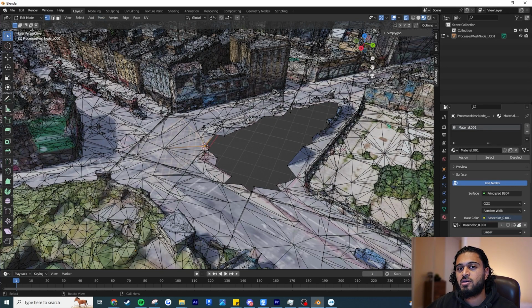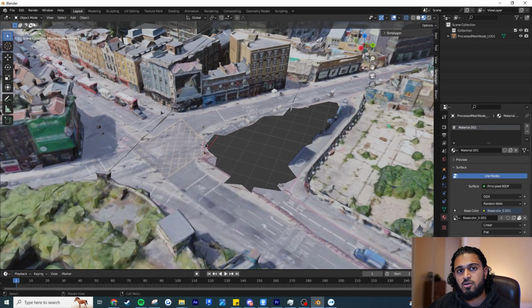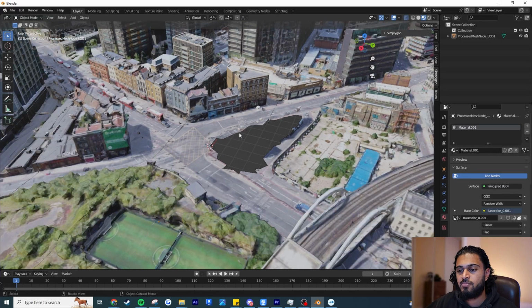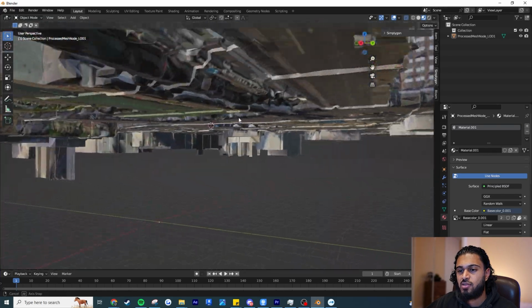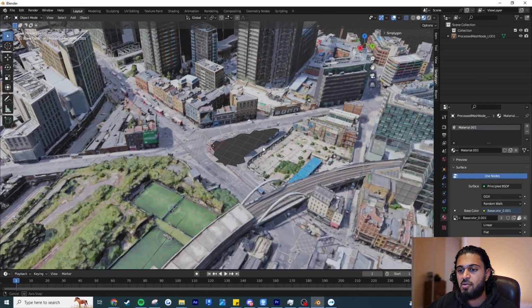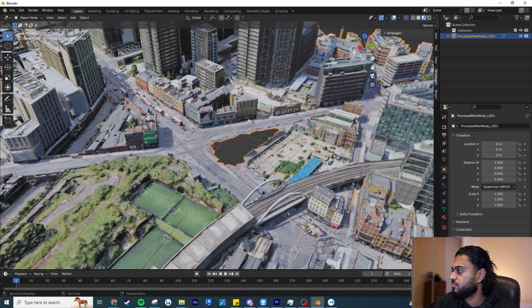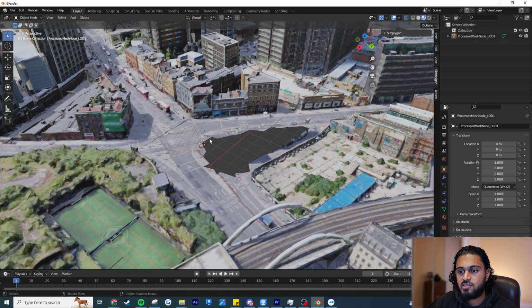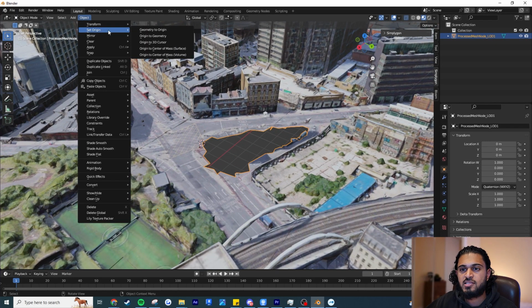Now I can go back to object mode, right? I'm going to go to Object up top, Set Origin, and do Origin to 3D Cursor, okay? So now this origin is at the 3D cursor. It's not there anymore. But now, if I click on this object and go to my properties here, to this object mode, for some reason it didn't set. But like I said, as long as your point is there, if you just click on it and go to Object, Set Origin, Origin to 3D Cursor, okay?